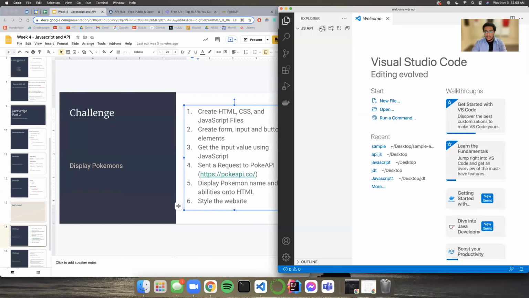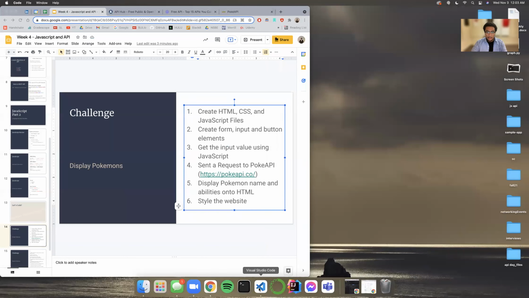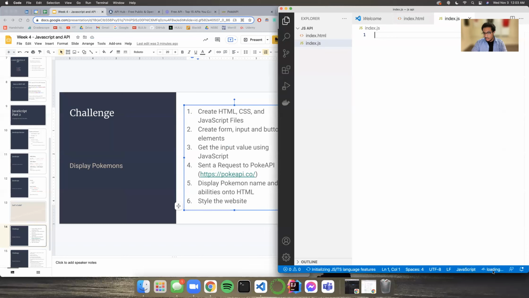And we're going to create an HTML file. To create an HTML, we say index.html, and we're going to create a JavaScript file. So let's just call it index as well, index.js. JS specifies it as a JavaScript file. Let's close it and then open it up again, so that way we have Live Server. There should be a Go Live option.